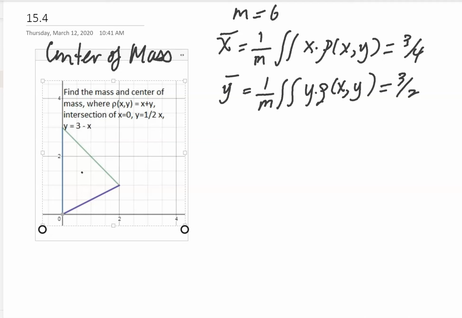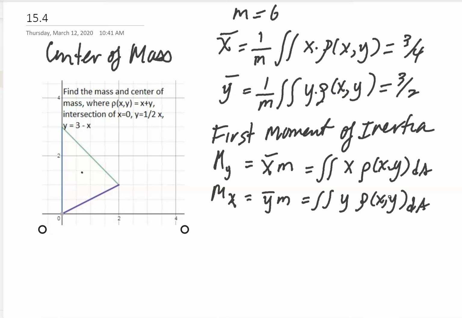And one thing about the textbook, Stewart's Calculus 8th edition, is that the terminology he uses is not very standard either in the physics world or in the engineering world, and so I wanted to define some of these terms. The equations are proper, but the words that he uses, for example, he says moment of inertia is equal to the second moment, and that is not true if you have an engineering or a physics interpretation, because we talk about first moment and second moment. So let's first of all start off with the idea of first moment.